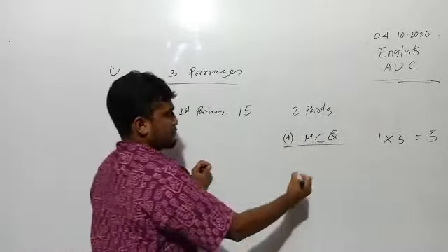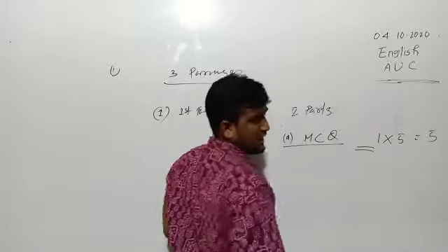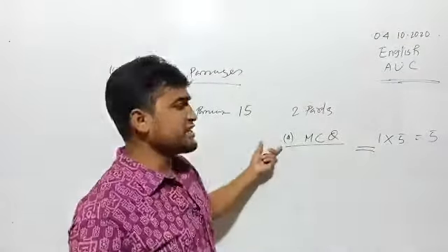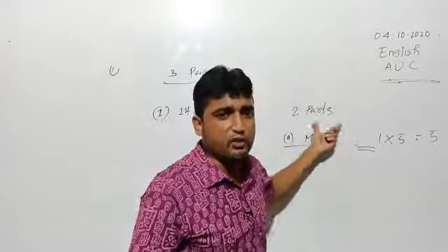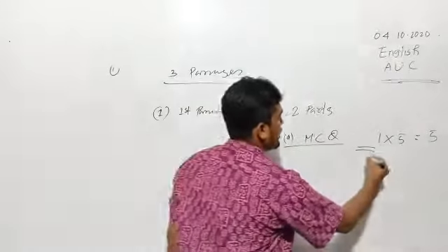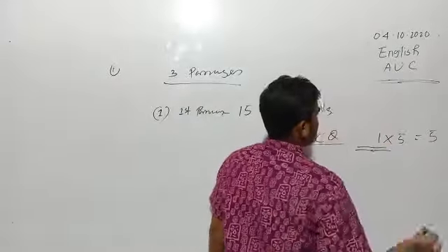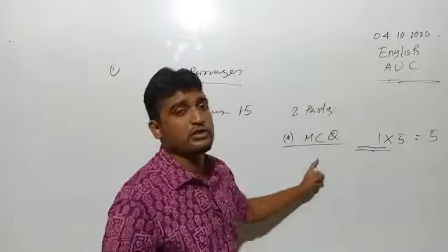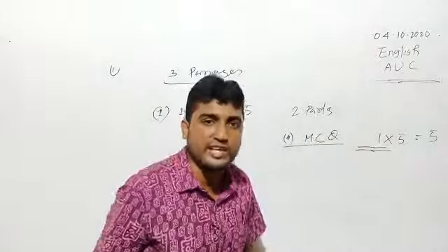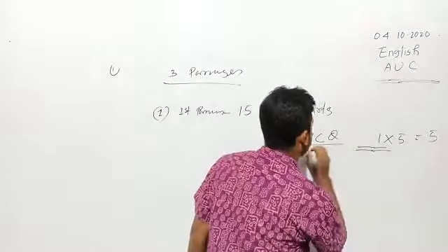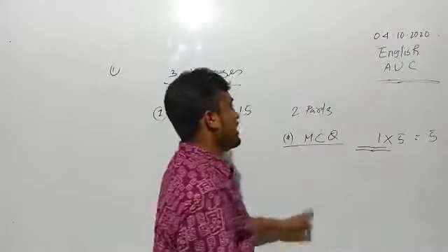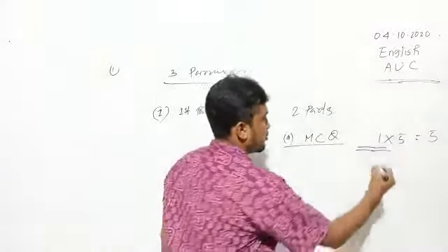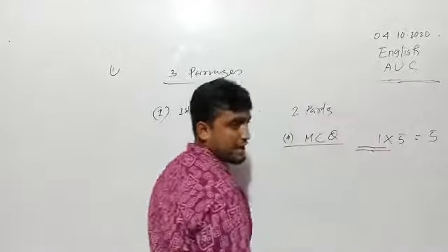Like before, in your secondary level, especially SSC, that you faced in your SSC examination, according to the passage you will have to answer 5 multiple choice questions, and according to the passage you will have to express the correct answer. It is named MCQ, and MCQ will be given 5 marks. Okay, 1 into 5 is equal to 5.